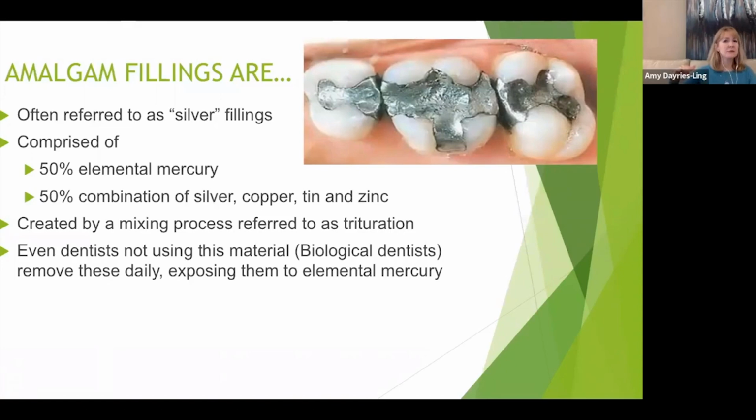Most dentists are aware that there may be some problems or controversy surrounding amalgam, but it is still being taught as a viable way to fill posterior teeth in dental school. And this is where we sometimes have a breakdown between types of dentists, looking at evidence-based medicine and what is current. We were taught in our cardiology model with Dr. Mark Houston that a lot of the cardiovascular problems are directly caused by heavy metal burdens, toxic heavy metal loads that patients don't even know they have.